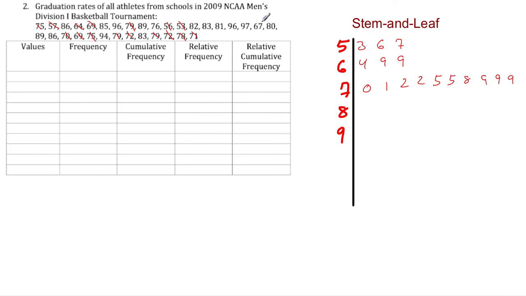I did actually miss a 67, so I have to go back and fix that. So I still have my 64, but I did have a 67 in there. So I got my 60s now, my 70s. There is a 76. I did miss that. Shoot. 76. Okay. On to the 80s.